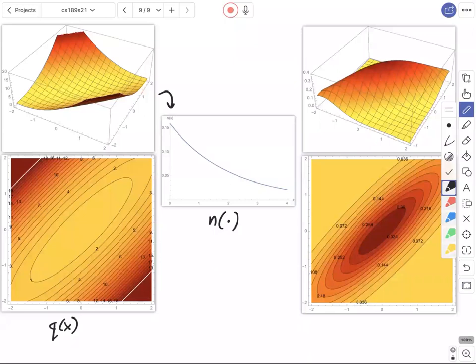And that is now mapping that to the normal PDF. One thing you'll notice is that the minimum of the paraboloid becomes the maximum of the anisotropic normal distribution PDF. But the isocontours, again, are the same on the right as they are on the left. So that helps you understand the geometry of these things.